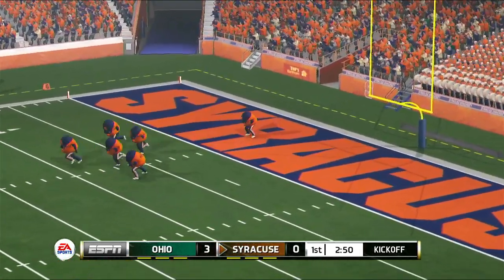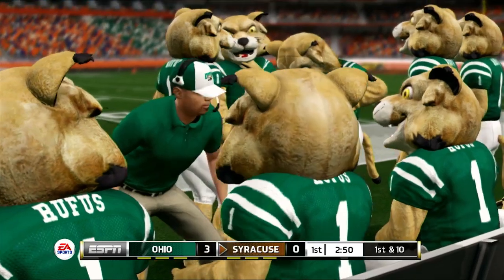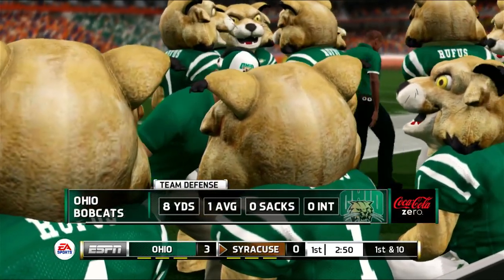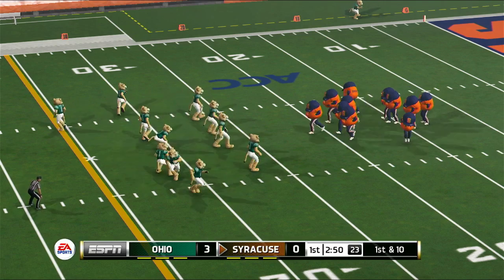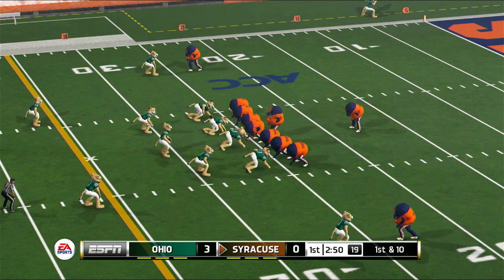He sends this one deep. Looks like they're ready for the kick. And it goes into the end zone, down for a touchback. Ohio's in the driver's seat right now, but it's still early, Kirk. Yep, very early in this game, but you've got to love the feel for it as far as they're concerned. They came up with a stop, and then they get points. You never like to have to play from behind, but a deficit this manageable shouldn't be in the front of their minds. They just need to go out there and play.